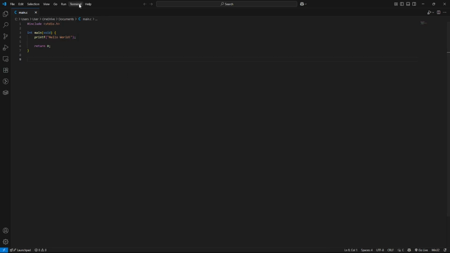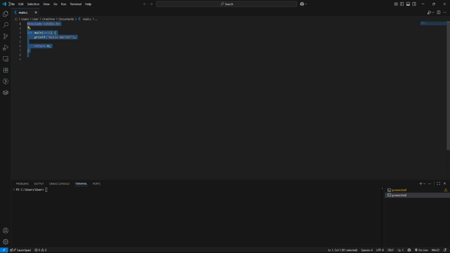We have to open the terminal, new terminal, and make sure the file that you saved is in the correct path. So include stdio.h. We have our int main, printf hello world, return 0, and a closing bracket. So go to the terminal, run terminal.